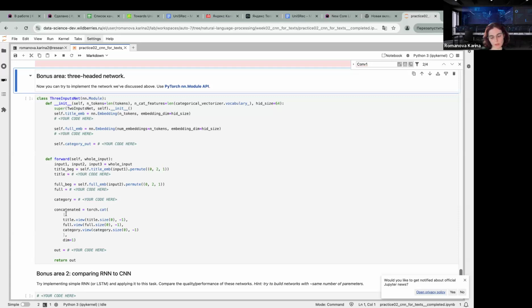Then I will continue sharing my screen, and we will discuss some issues which were in the code creating, and maybe some more moments. What do you think about it?